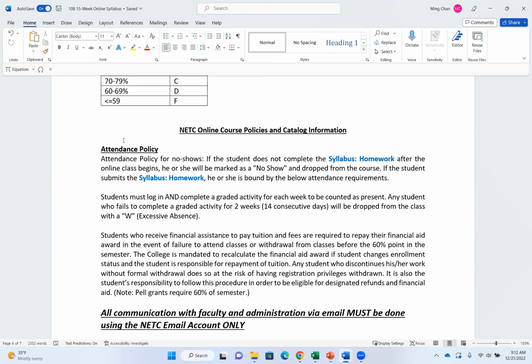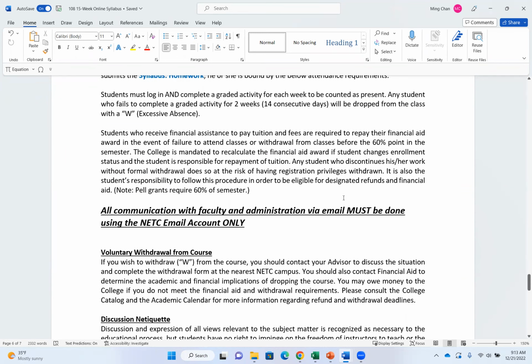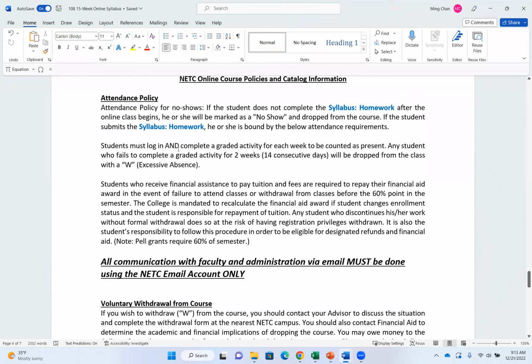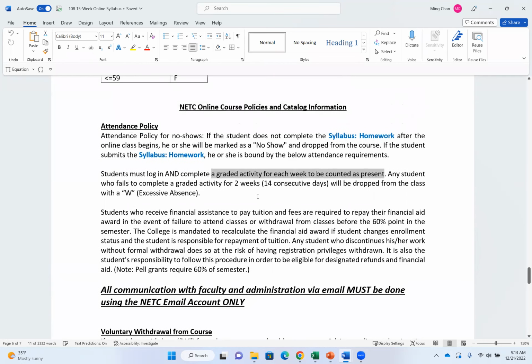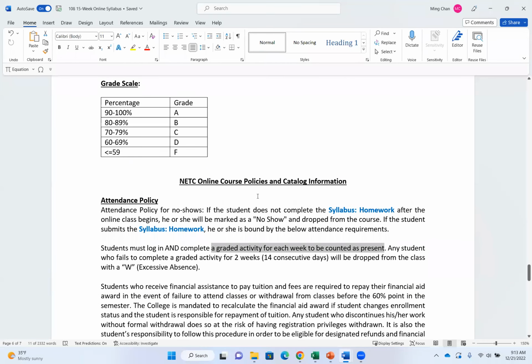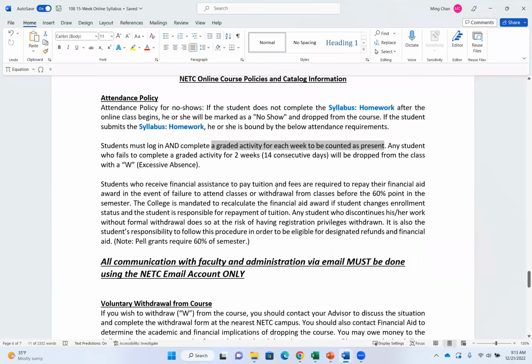Understand this: when you submit the syllabus quiz or syllabus homework for any class, you will be responsible for paying for the class, whether you pay in cash or financial aid helps pay for it, but it will be charged to your account. If you submit the syllabus homework, you will be bound by the attendance requirement below. Students must log in and complete a graded activity each week to be counted as present. So every week, notes taken and homework count for attendance.